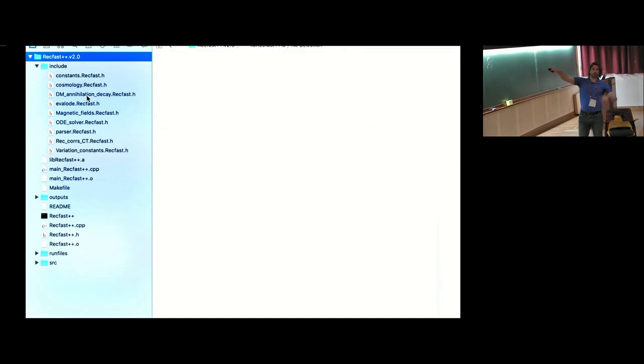Some of these are being used internally, of course, as well. There's the parser, which I added recently, and it simplifies the reading, obviously. There's the variation of fundamental constants, and there's also the correction function module, which allows you to load and unload all those correction functions that you want to play with.